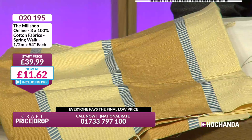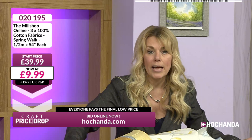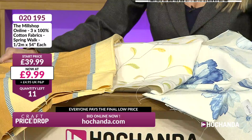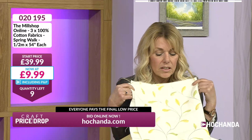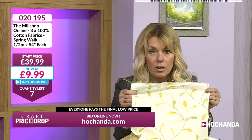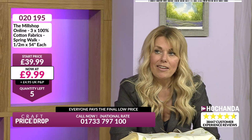We're coming down again with some great prices and great lots. £9.99 - that makes it £3.33 per piece. I would be multi-buying these. I think that would make a beautiful blind or a pair of curtains as well. If you just went for one half metre it's not a very big window but it's enough - maybe a pelmet at the top. Loads of ideas. Those of you in the auction - do you know what you're going to do with it, or are you going to stash it away? Down to the last six.